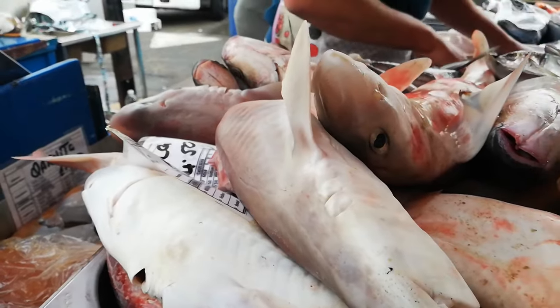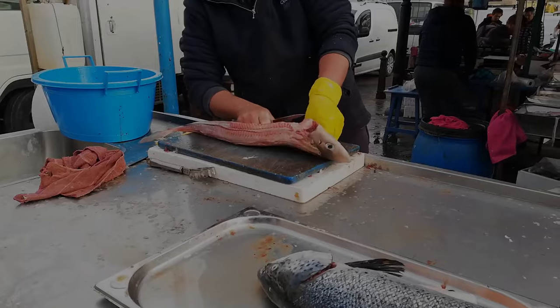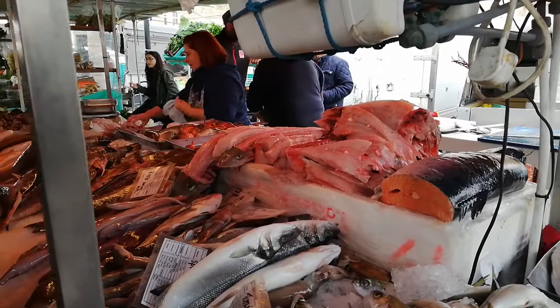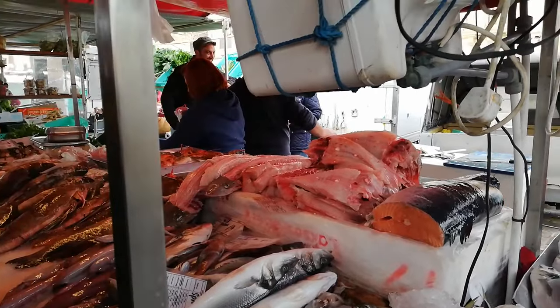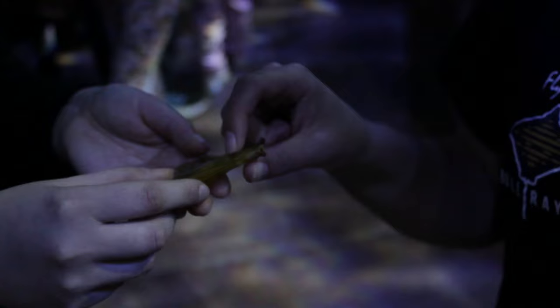What are the main obstacles you face? We maintain a relationship with the fish market, making sure we stay within the boundaries and don't do anything to cause the fishermen to lose their money and profit. And when we collect the eggs, we have to try and get them out without harming them, which can sometimes be challenging, but we make it work.